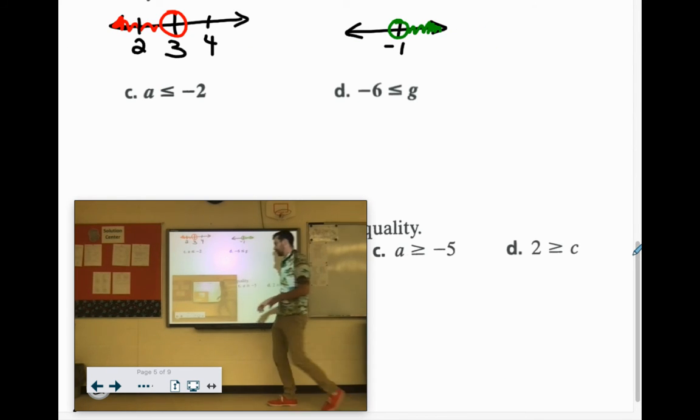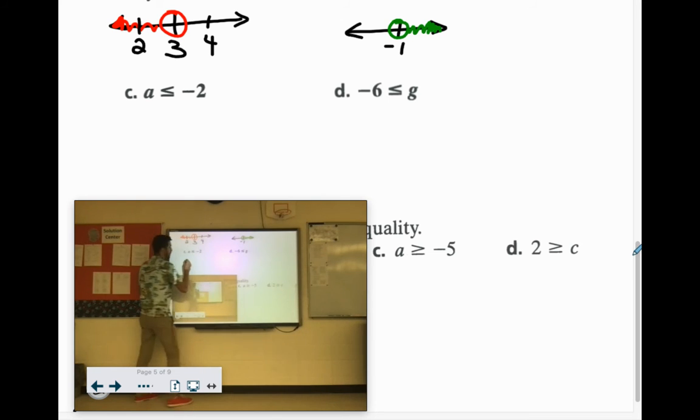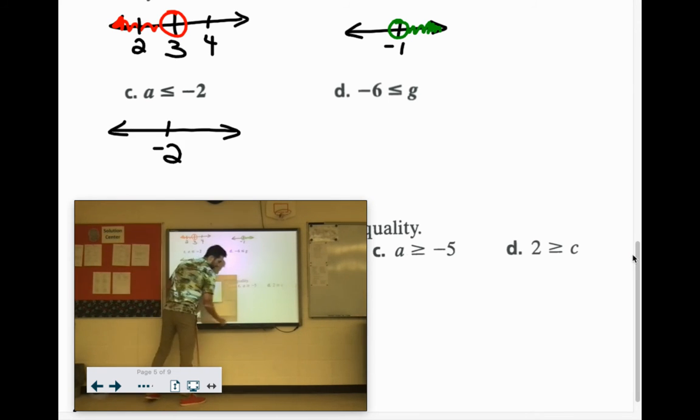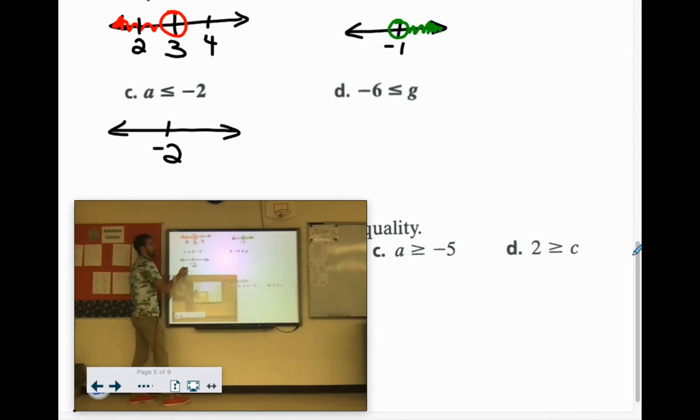All right, let's try out some more. Oh, a is less than or equal to -2. Now this is our first one with the or equal to's. So can you say that -2 is less than or equal to -2? Yes, that's true. So anytime it's or equal to, you're going to have that solid dot. Remember, the letter's first, so follow the arrow. Points left, so we'll shade left.